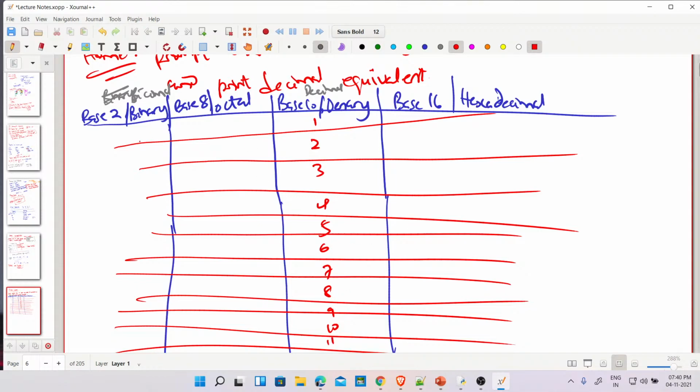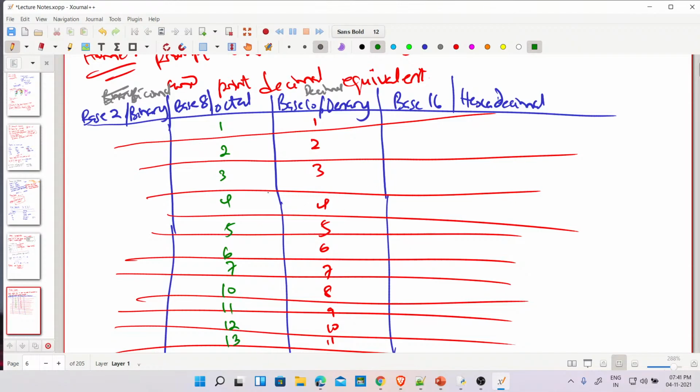Okay. Now let's count in base 8. So if you're counting in base 8, what do you have? 1. Okay, remember 0 is 0 everywhere. Even 1 is 1 everywhere actually. Okay, so 1, 2, 3, 4, 5, 6, 7. What is 8? 8 in base 8 becomes 10, right? Actually, it's 10, 11, 12, and 13.